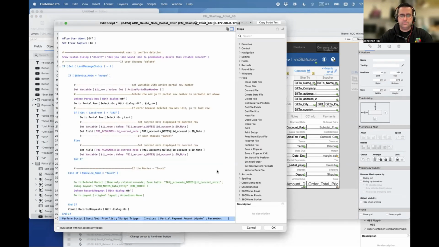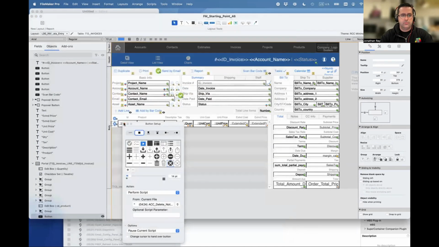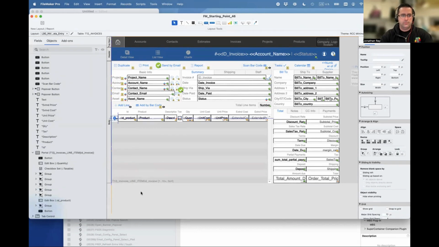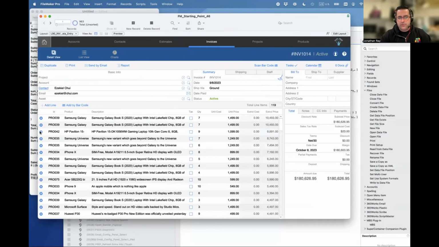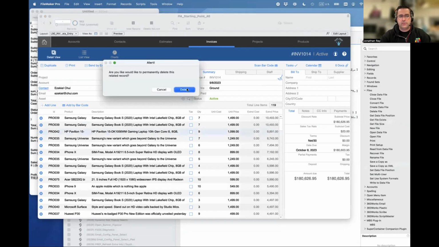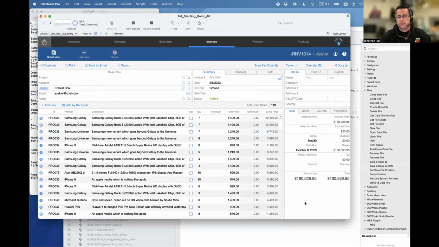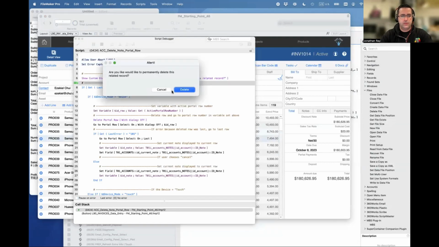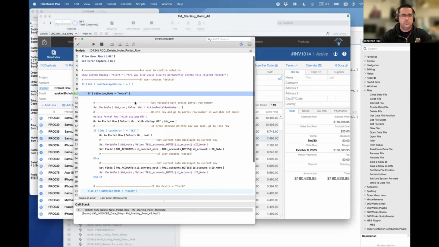Update amount. Okay, that should work. Let's see. Here we go. So if I delete, if everything works properly, then the total should decrease. Delete. Boom, it did not work. So something went wrong. Let's see. I hit delete. It says, yes, I want to delete.